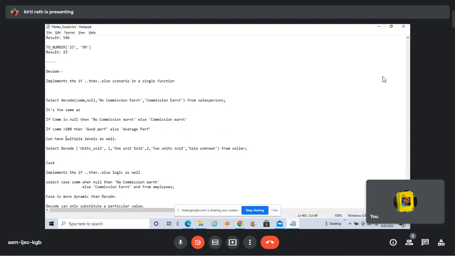Now, if we want to implement this, we cannot implement it in decode. Why? Because decode only compares with the equal to operator. Only equal to operator. We cannot do this in decode.